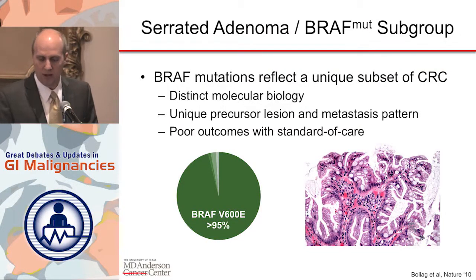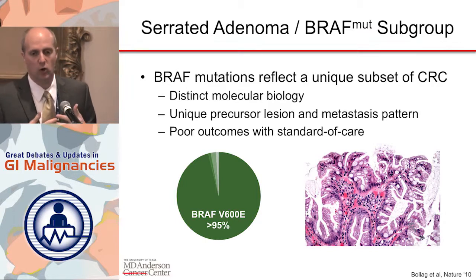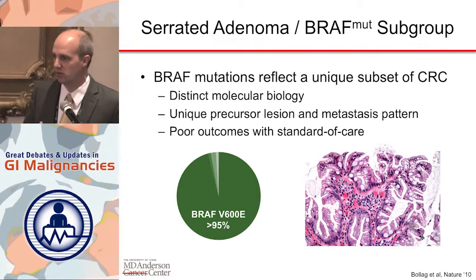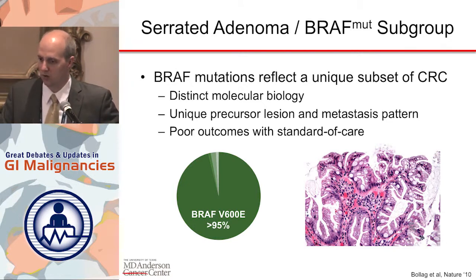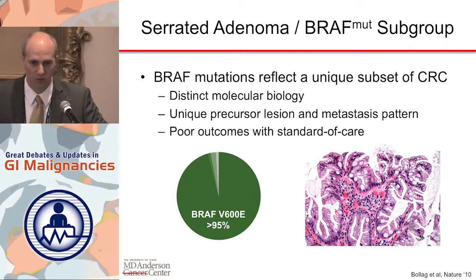When we think about BRAF, we know even at the very earliest stage of carcinogenesis that this is a different pathway. BRAF-mutant tumors are much more likely to arise from the sessile serrated adenoma pathway, so even the gastroenterologist will tell us that things look different from the beginning. When we talk about the mutation, this is different than KRAS — the vast majority of mutations are at one single codon, the V600, and in colorectal cancer most commonly V600E.